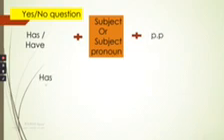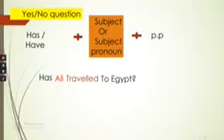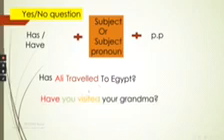Here we have an example. I started the question with has, so the subject will be a singular subject or subject pronoun: he, she, or it. I used Ali. Has Ali traveled, and I complete the question: to Egypt. Has Ali traveled to Egypt? The second one: Have you visited your grandma? Okay. I hope you understand the lesson.